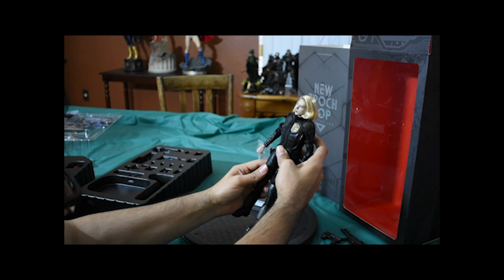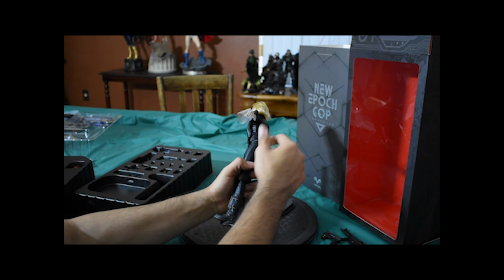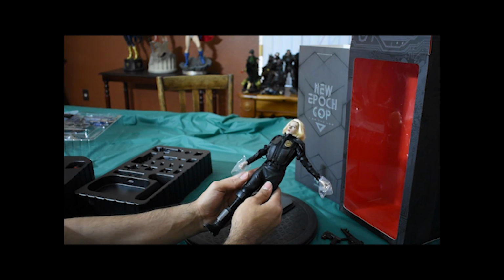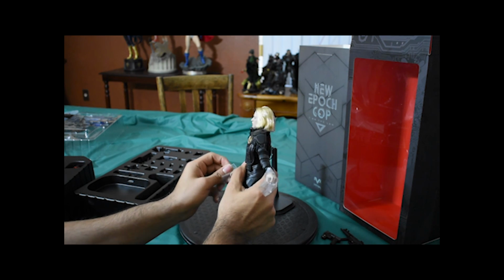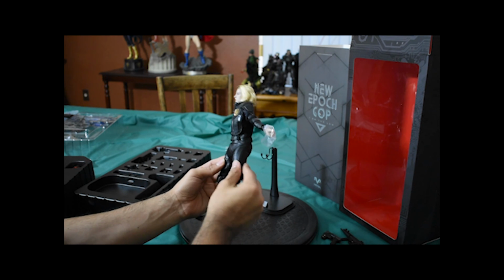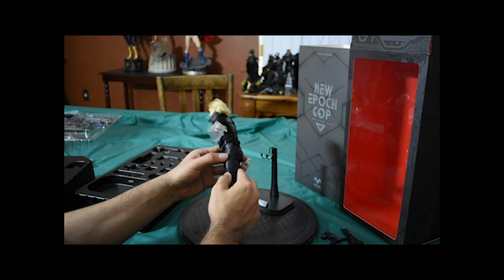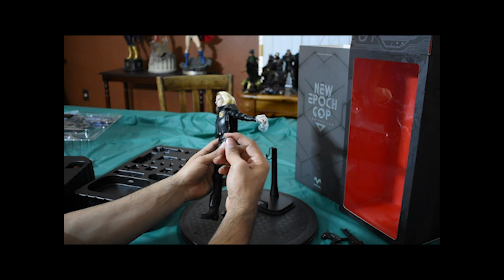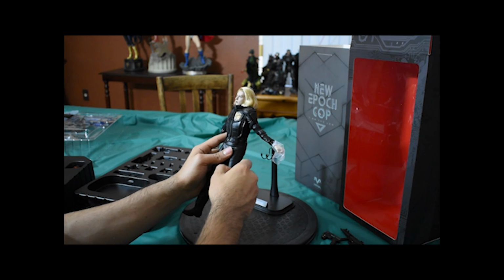So she has decent articulation. At least her arms can move pretty decently. The pads sometimes have to be adjusted. Now the pants, guys, that's a big issue for me because the pants are super thin. I think I remember saying something like you can just get your nail and cut the pants if you really wanted to. They're that thin.